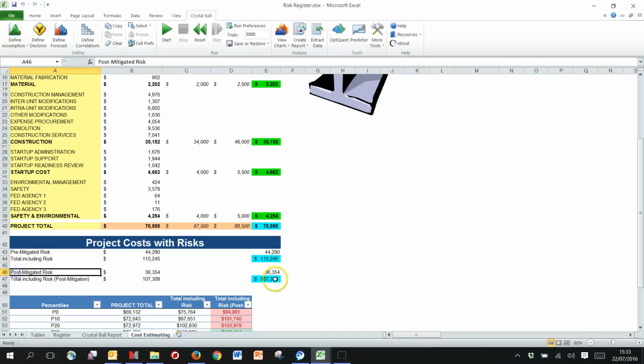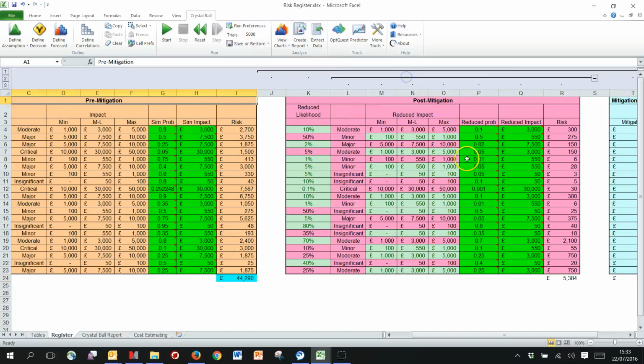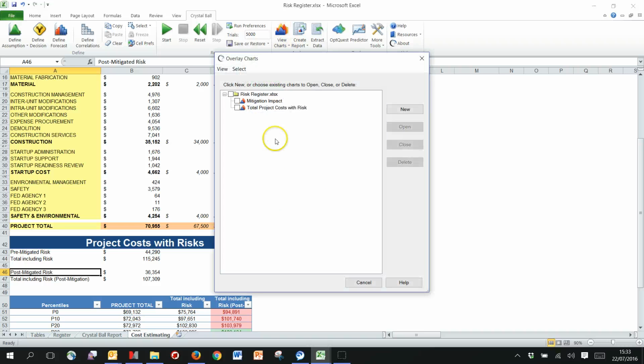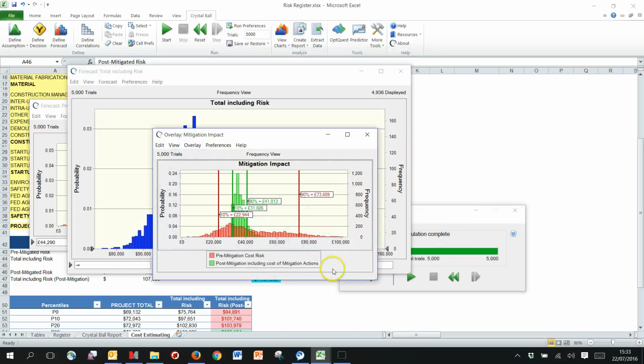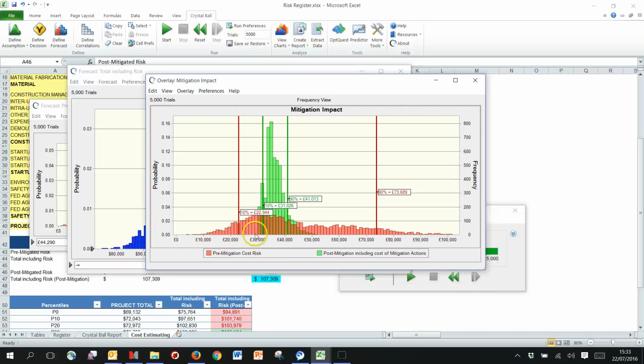The final thing that you might want to extend to, and I'm not going to dwell on the detail here, is you might also look not just at your pre-mitigated case, but also your post-mitigated case. So you might have mitigation actions that either reduce that likelihood or reduce the impact. And then we can simply take the same calculation logic as before and feed that through. So here's our post-mitigated case, and we can compare what our pre-mitigated cost looks like in red, and what our post-mitigated cost looks like in green. The starting point for the green is a little bit higher because we probably paid for some mitigation actions that drive us up there, but you can see we've severely cut the tail out to the right here. So the P90 value, for example, is, well, 32,000 or million, I should say, less.